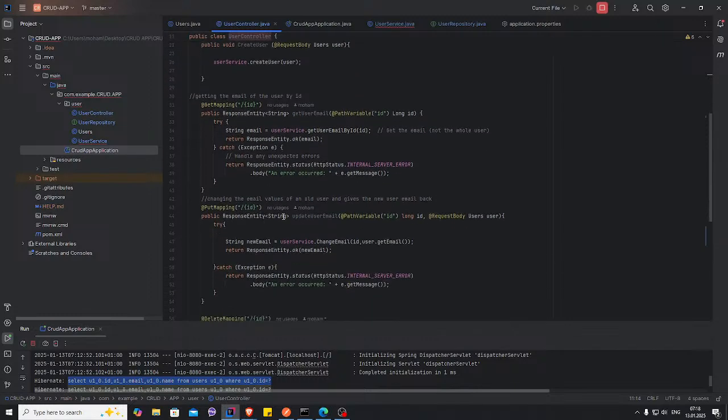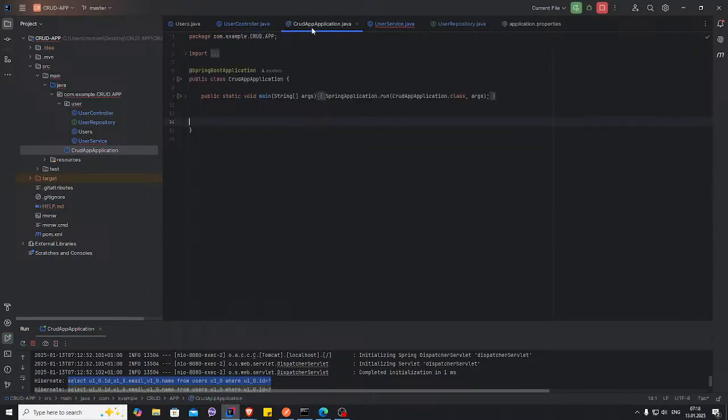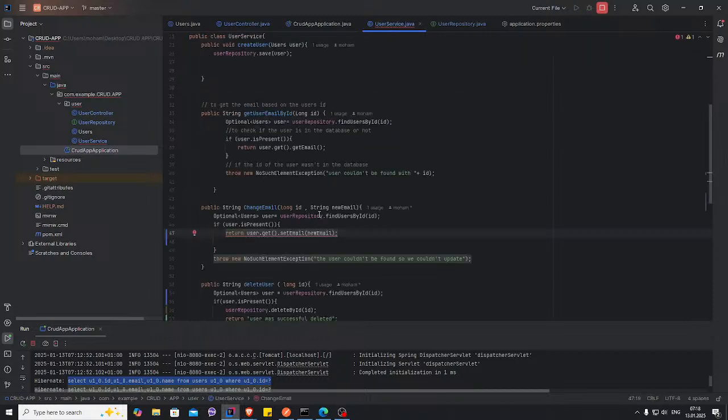Where is the put mapping? We want the new email to be returned if the app was successful. But what is the new email?